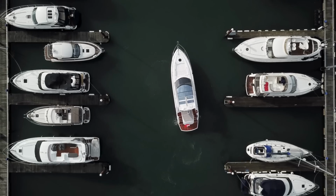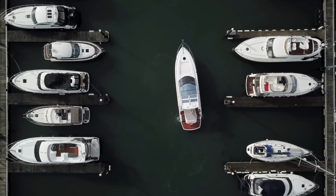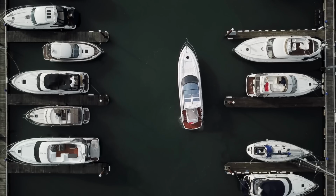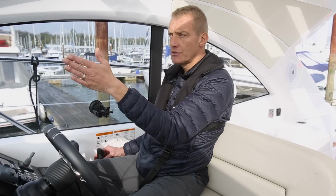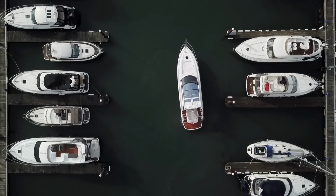Coming around quite nicely now. And we've managed to push it a little bit upwind. The wind is slowing my movement, but it won't stop it. So at this point, I'll push back to the centre. Stationary fore and aft, stationary on the bow. So all the time I'm watching and my head is moving to allow me to judge what's going on.